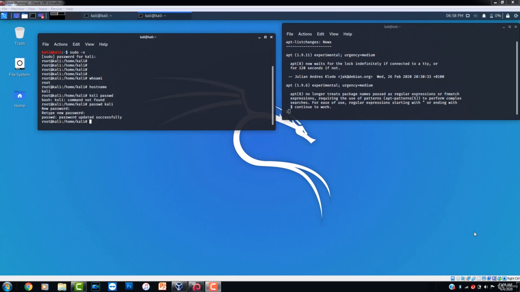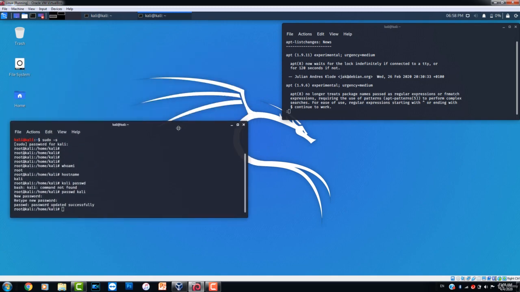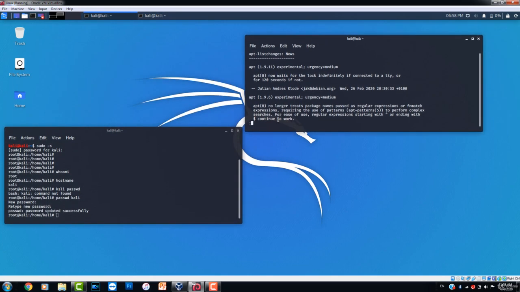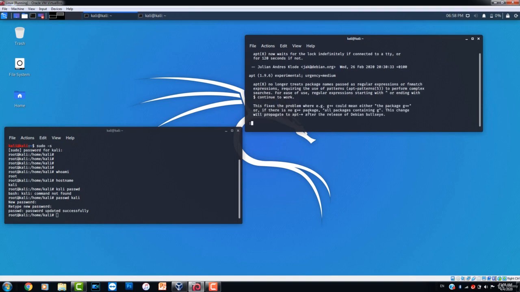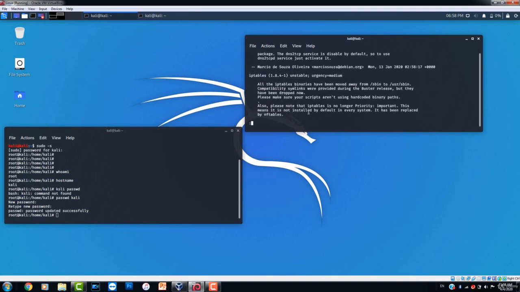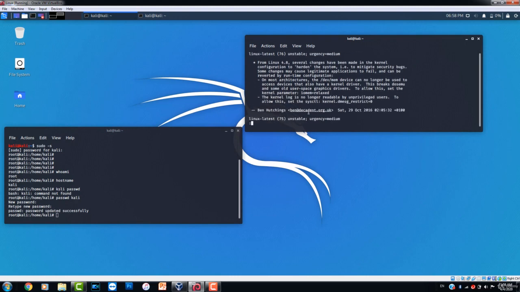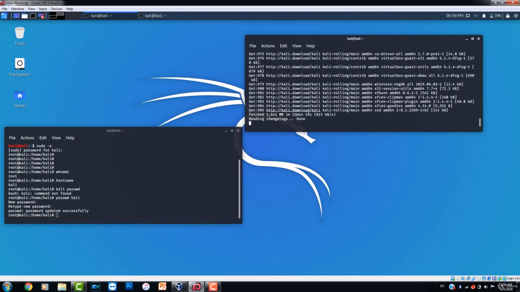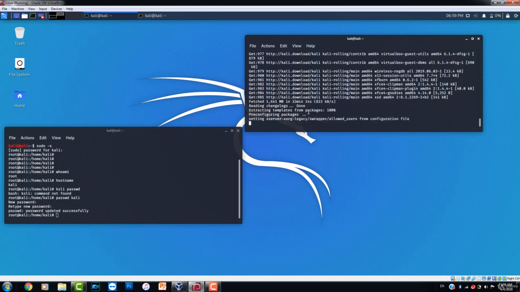Hello again. We are proceeding with the upgrade of Kali Linux. While the upgrade is running, you will reach a stage where it stops. Just press the down arrow key, keep pressing down, then press Q. It will proceed with the upgrade process. Again, it will take a long time.